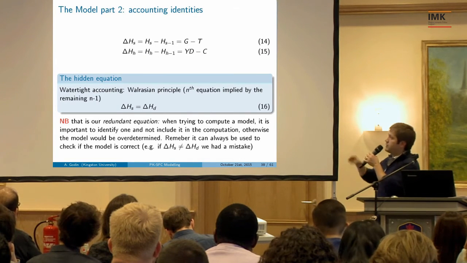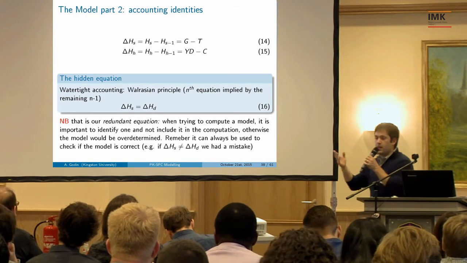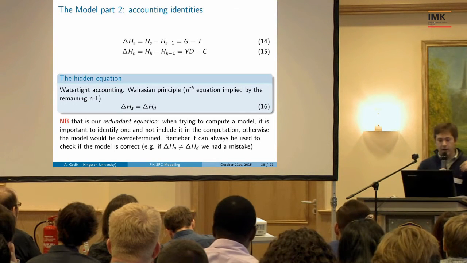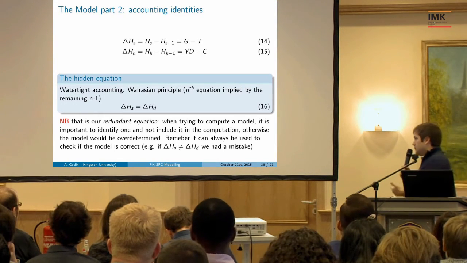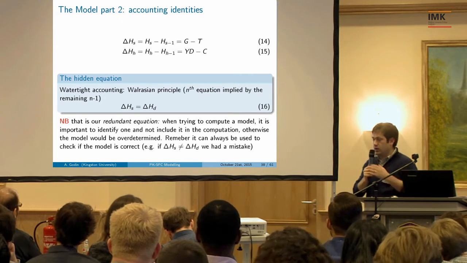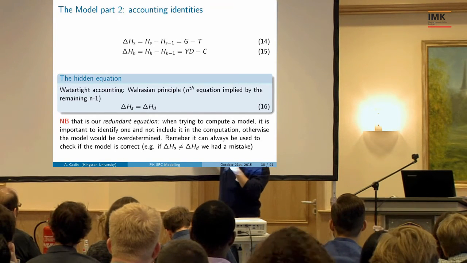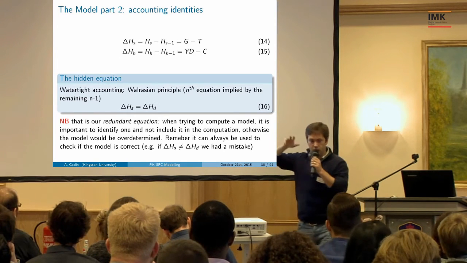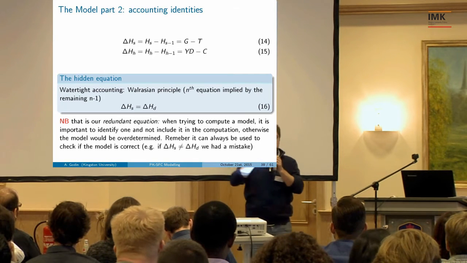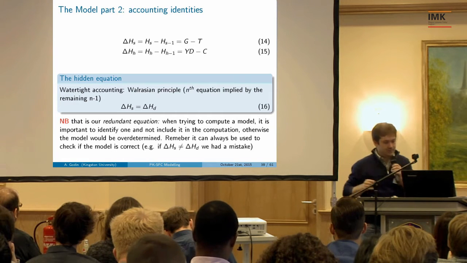And here there's an important part of the post-Keynesian approach, which is the hidden equation. Because you have a system which is fully consistent and closed, the nth equation is implied by the remaining n minus 1s before. So the last equation is actually not needed. If the model is correctly specified, you always have that true. Okay? And that's a way to check that you're actually doing something right. If at some point you see that the money supply is different than money demand, that means something is leaking out of the economy and you don't have a Stock-Flow consistent model.